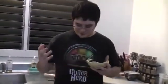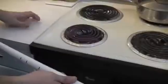Alright, so before you get started, you want to get a bowl of cold water and a washcloth or something similar. That's to cool off the pipe once you've gotten to the shape you want it. Another thing you're going to need is a flat surface to work on. I'm just going to use the floor, but you could use a tabletop or whatever you want. If you don't want it to get wet, then you should cover it with some plastic and newspaper or paper towels or something. Alright, let's get started bending.